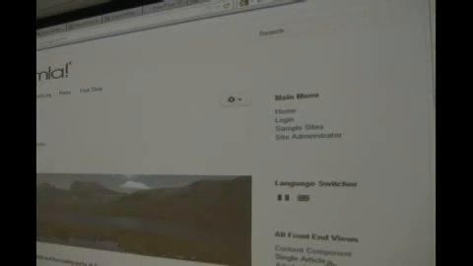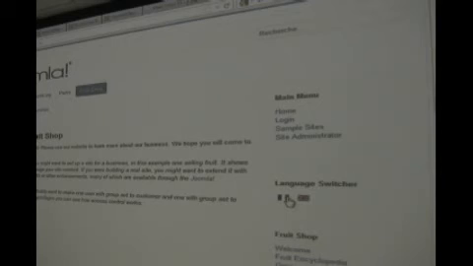And you'll notice up here, because I now enabled that plugin, I've got my language string added on the end. This is the home page, but if I continue to navigate around, you can see it down here in the URL path. It's going to keep that language string in there to designate this. So I can switch over to the French version again. Because I don't have all the associations set up for this, it's going to take me back to the home page. That's why it's important to have the association set up. But again, you'll see that the language identifier string is now present in the URL.